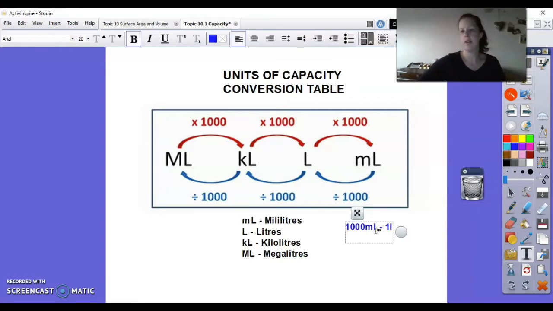Okay, right. And if I said I have 5500 liters and I want to convert to kiloliters, I need to divide by 1000 as well. So it will be 5,5 kiloliters of water or gas. Right, so simply divide or multiply, either way. Depends which way you are moving.